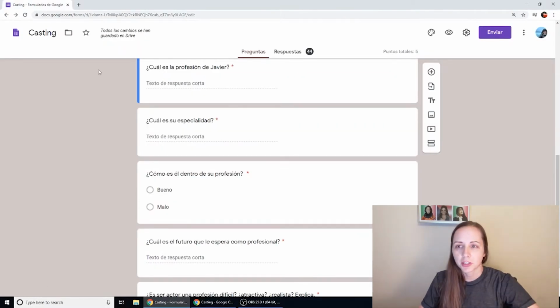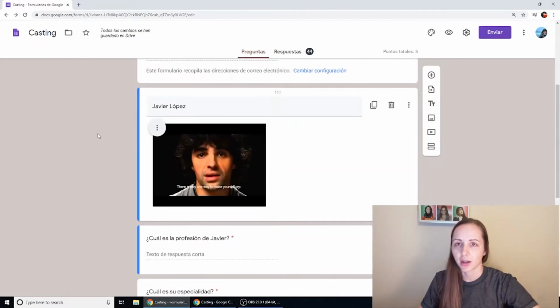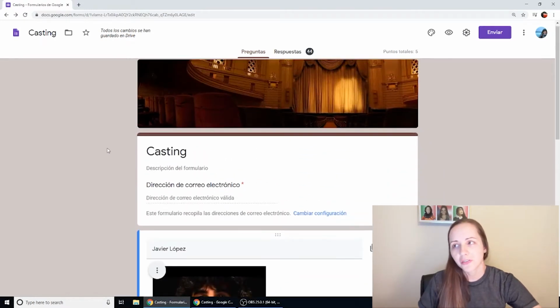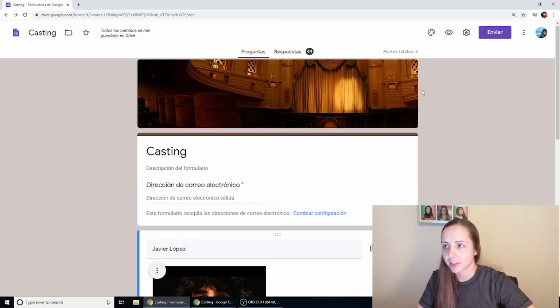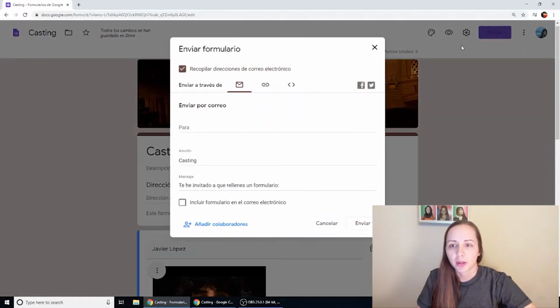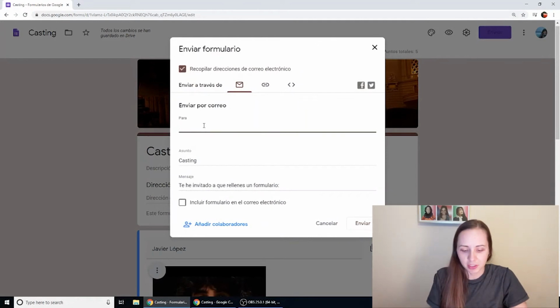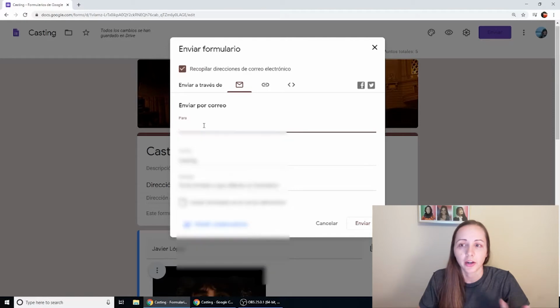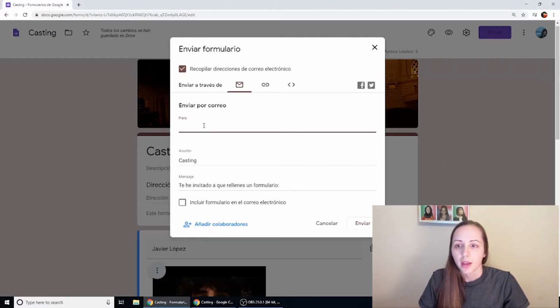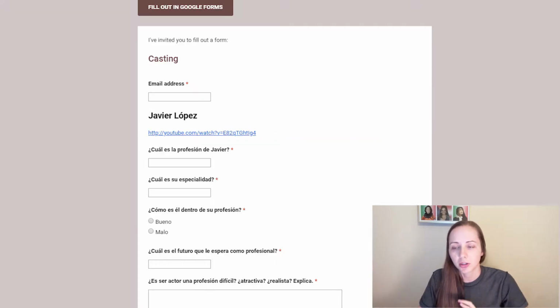Here, as the person that's made this form, I have all of these options. So here on the top right, it's going to say send. And that's what you're just gonna click on. Here you can put in emails. You can physically type in email addresses and they should populate for you as soon as you put a letter, if this is your school account. And then you could click this and that would be included in an email to them with the form right inside the email, so they wouldn't have to leave the email.